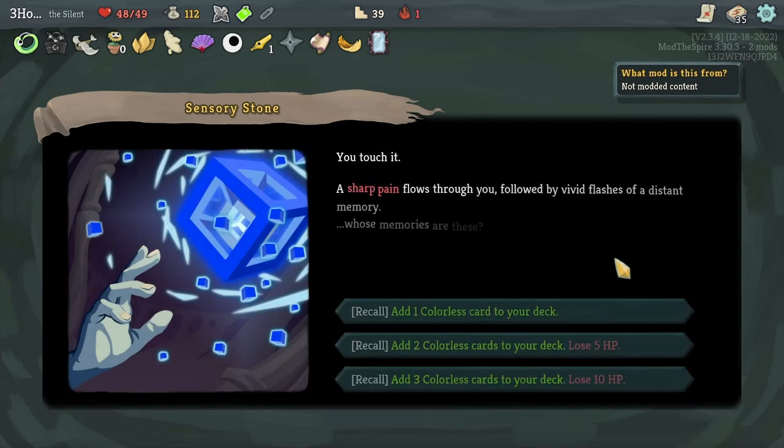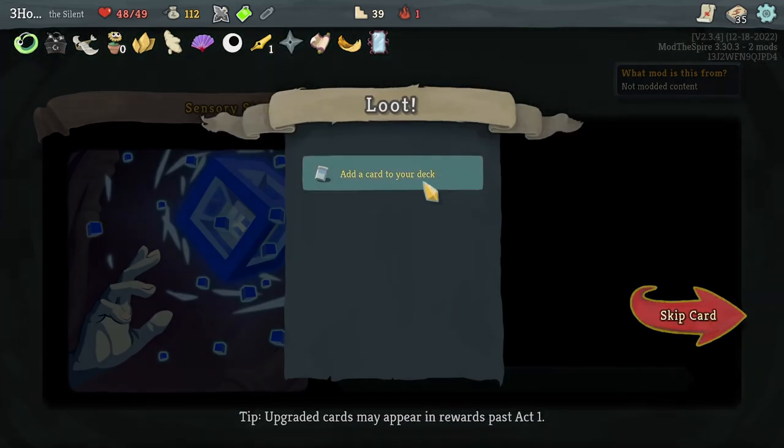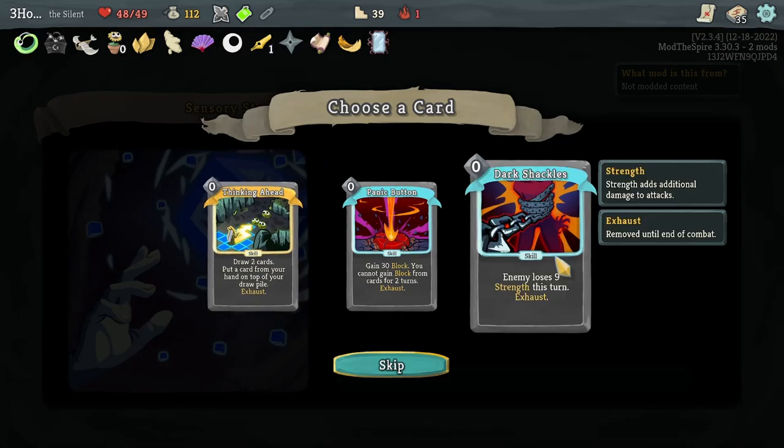This event is going to let us add one or more colorless cards to our deck. I really don't want to sacrifice any of my hit points right now going into an Act 3 Elite fight. So let's take our one colorless card. Dark Shackles will be helpful. I think that's what we're going to take.